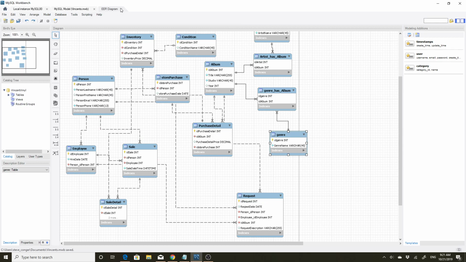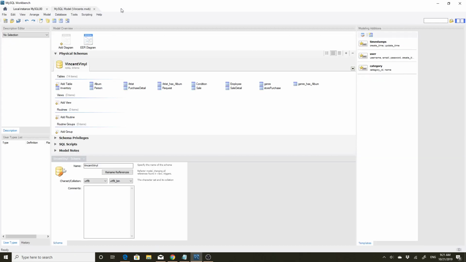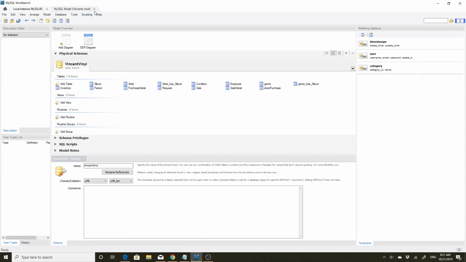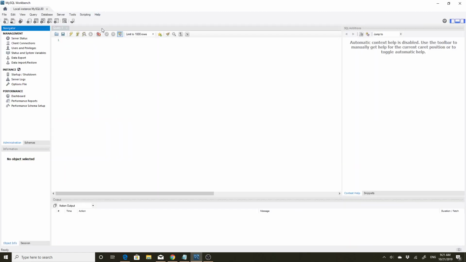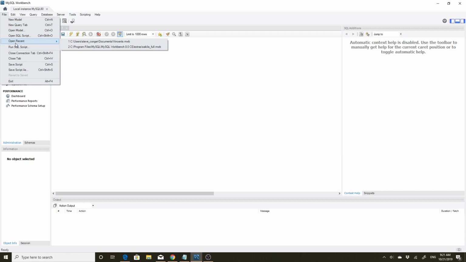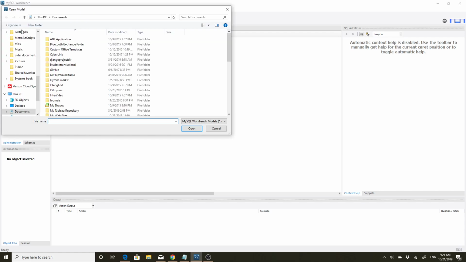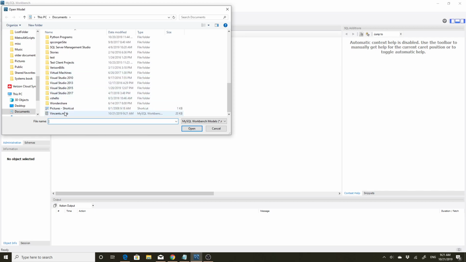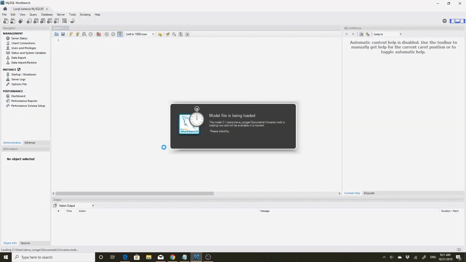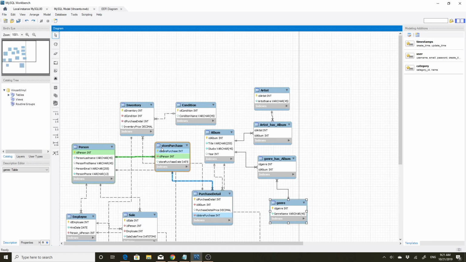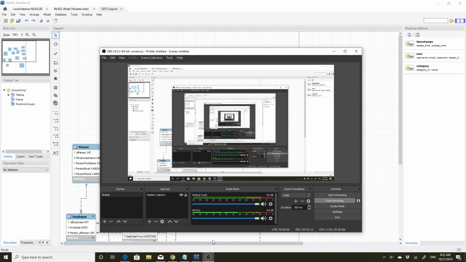So if I were to close this diagram and close this, I could still do File, Open Model, go to Documents, look for Vincent's in WB, and open it, and here we have it all again. I'm going to stop this video, and we'll do another one for moving it into the database.